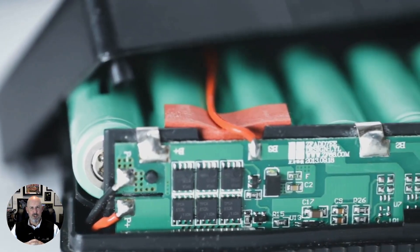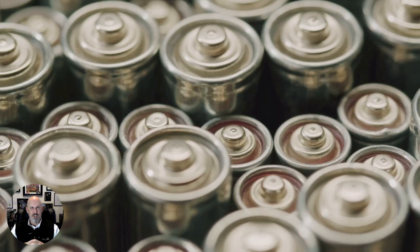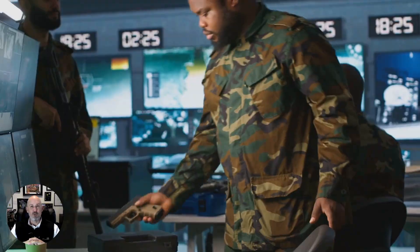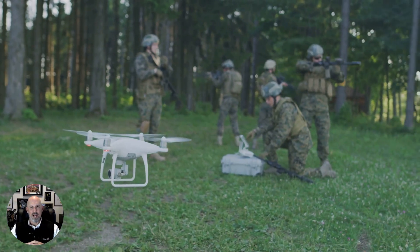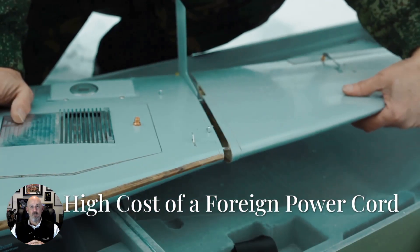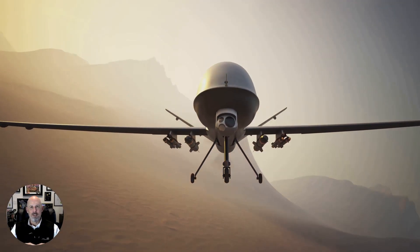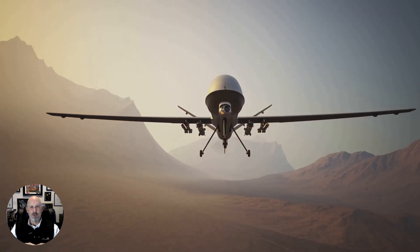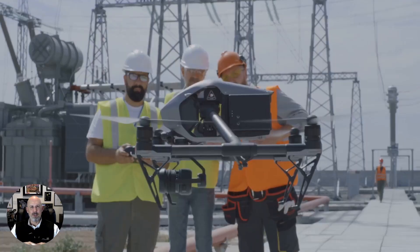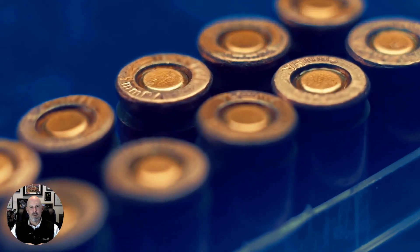That's where our SafeCore and zero-volt technologies come into play. SafeCore is ALE's patented internal safety architecture — our engineering answer to catastrophic events like thermal runaway. If a cell experiences an internal short or mechanical penetration, SafeCore acts as a microscopic fuse, immediately isolating the fault and stopping the chain reaction that could lead to fire or explosion. It's not a concept — it's a proven system, validated under ballistic testing, overpressure, and penetration conditions. These cells can take a hit, contain the damage, and prevent failure from spreading, even if surrounding cells are compromised. That's what battle-tested means to us — not a slogan, but a standard.